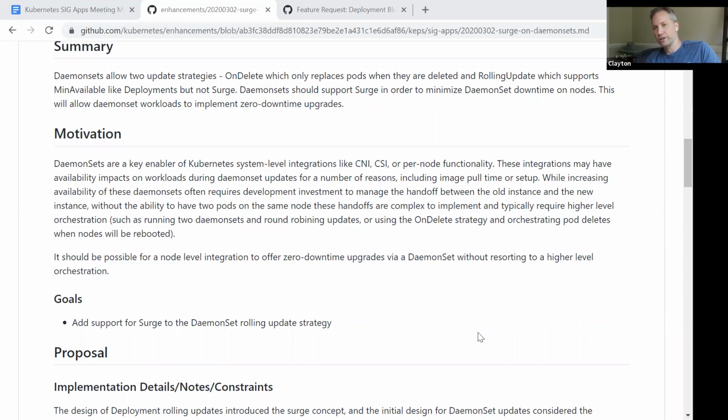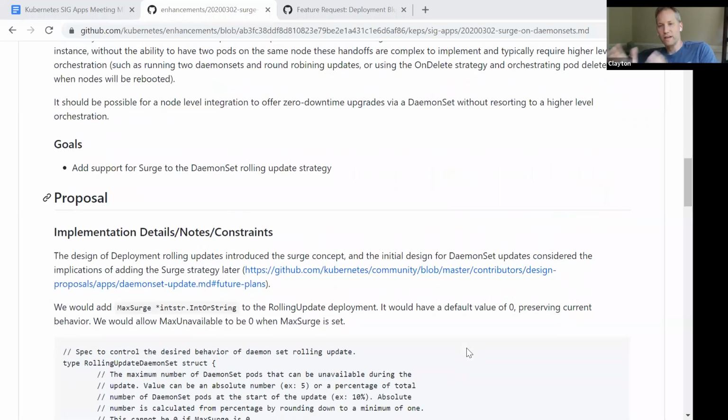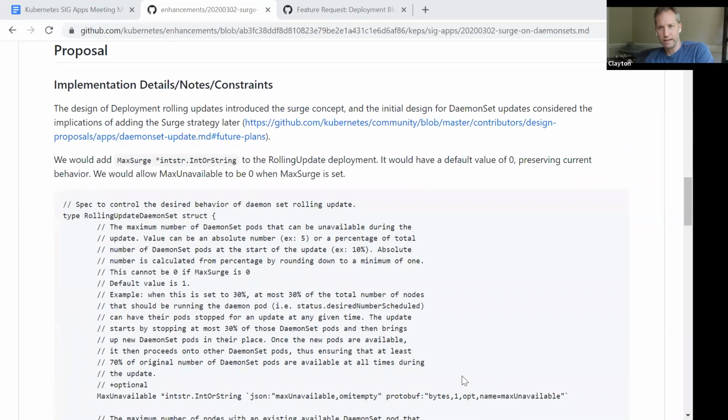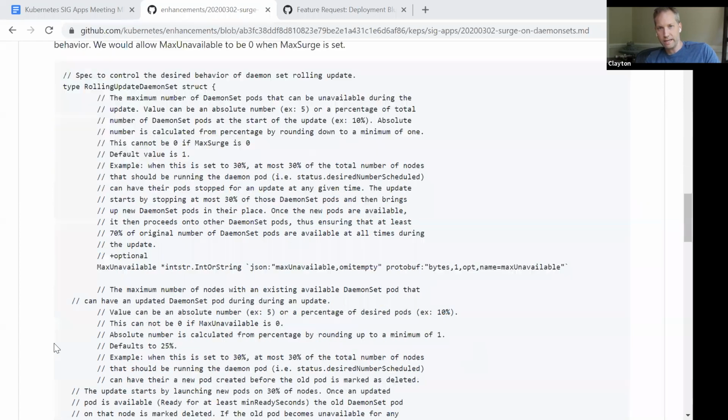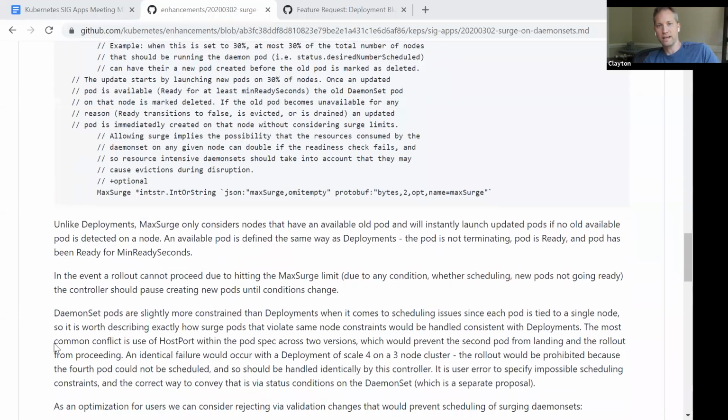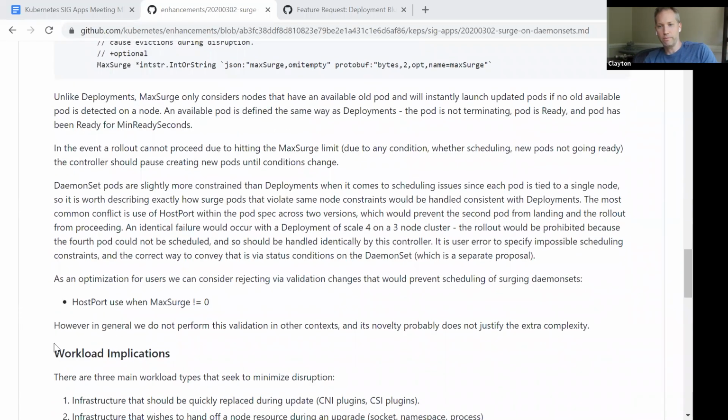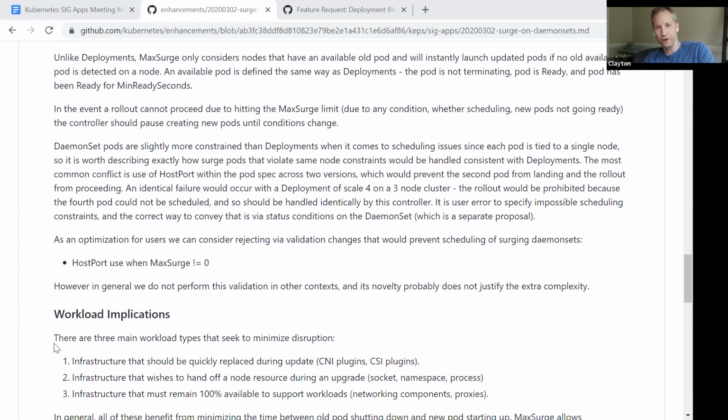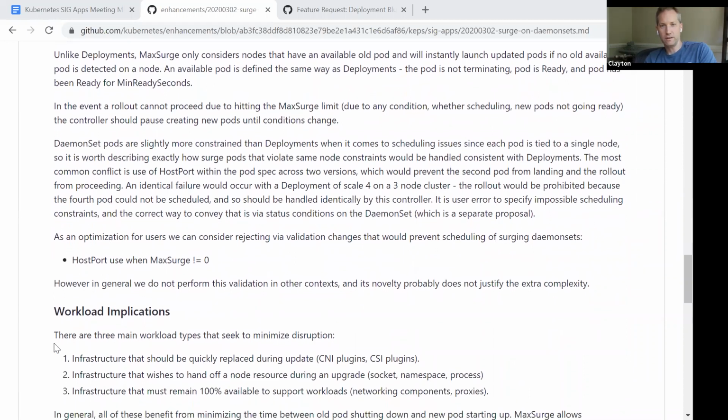I have those down in alternatives, but one of them was something we had always talked about for daemon sets, which was the idea that we did for deployments from the very beginning. With the replica set, you want to go from 1 to 2 and then back down to 1. You don't want to go from 1 to 0 to 1 in many cases by default with a lot of stateless workloads, because the whole point of a stateless workload is you can run multiple copies of it.